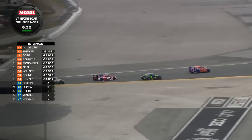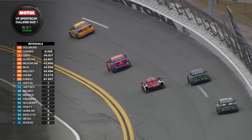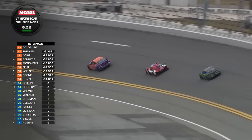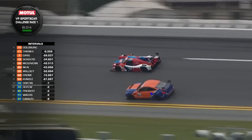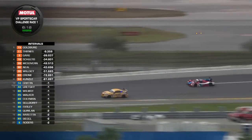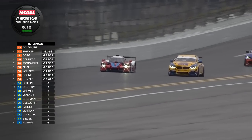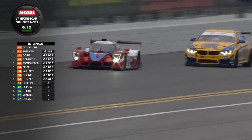Yeah, and I think he was a little bit too conservative there, Jim Farley. But look, this is his first race in this car. And he'll learn from that because Scott Maxwell will be all over him at the driver debrief when he gets out of the car at the end of the session. But in the meantime, there is Brian Thienes in that second place car for US Racetronics, moving around the outside of both of those two, heading down towards the Le Mans chicane.